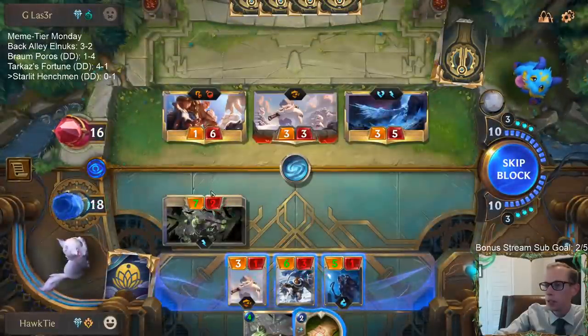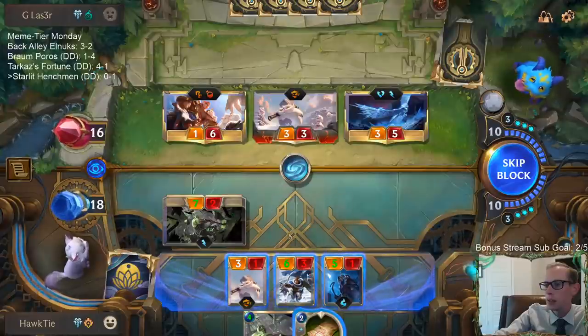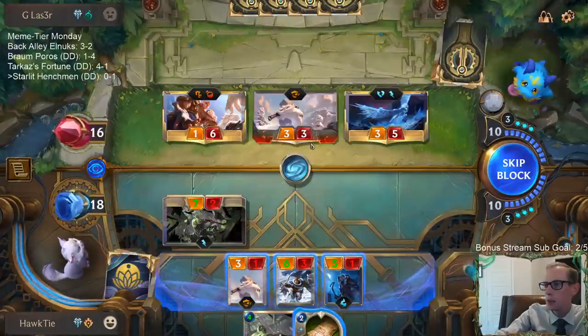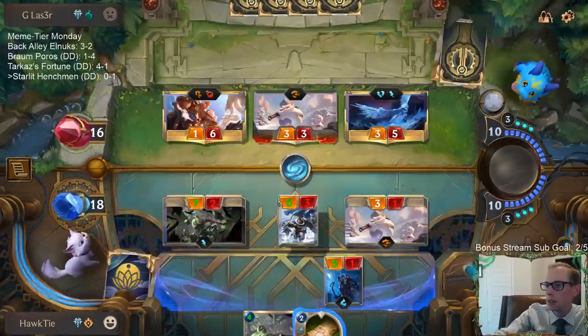Well, that's a terrible challenge. I guess they don't get anything better to challenge. Never mind, because that doesn't give them a Poro, but they can't really do any better.